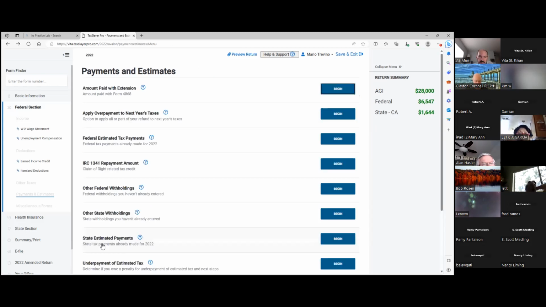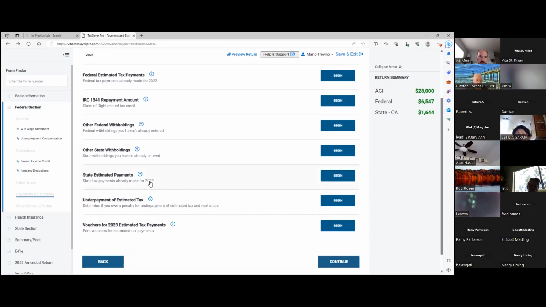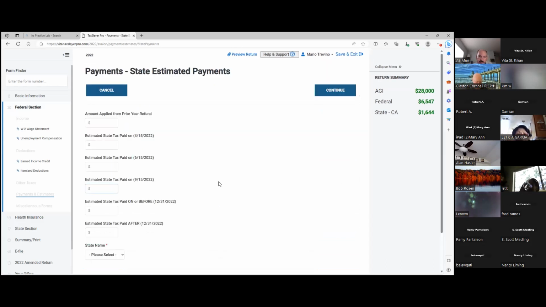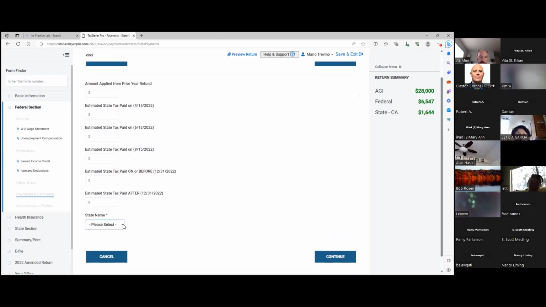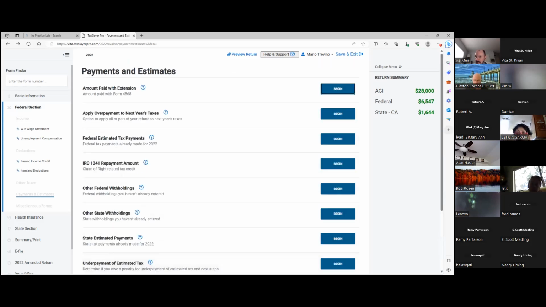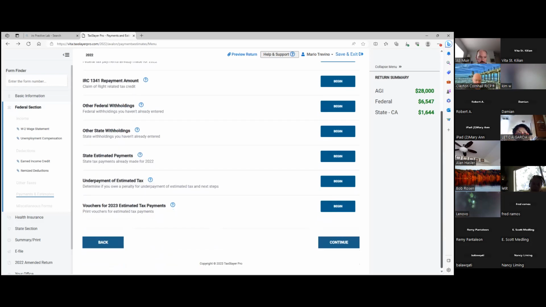And then same thing for the state of California. Sometimes you have individuals that make those quarterly payments to California, and that would be for the state. Open that up, and you would populate it with the estimated payments, and you would make sure that you account for the particular state, and that'd be California. I can't remember how many states have individual income tax. The last time I saw, I think it was like 45. But again, we only deal with California. Okay. Cancel that. And then let's go ahead and go to the return itself.